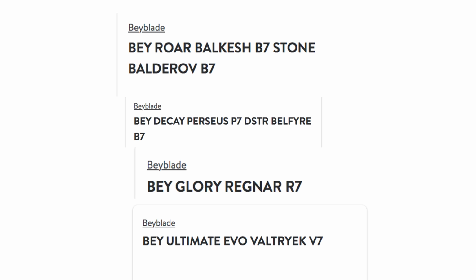Alright, moving on. For the rest of QD now, Roar Balkesh, Stone Baldurov, Decay Perseus, which I believe is supposed to be Devil Perseus, Destruction Balefire, Glory Ragnar, Ultimate Evo Valtryek. This is what's remaining that we know. I think Roar Balkesh and Destruction Balefire are just going to be the anime recolors. I don't know if they're going to do anything special with it. Hopefully they look at least nice.